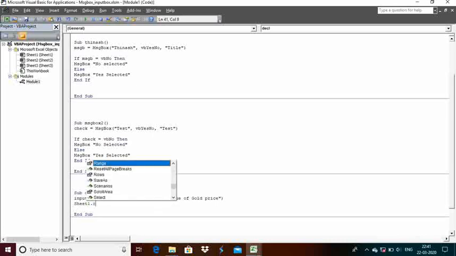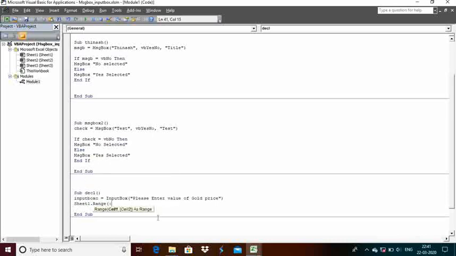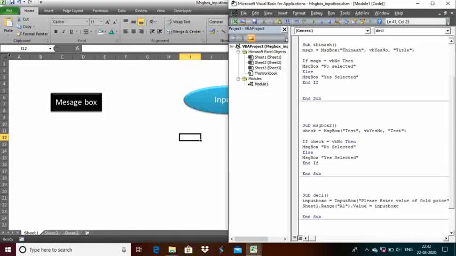For that, Sheet1 dot Range A1 value is equal to inputboxC. It's my variable. I'll show you in the range A1. Now we don't have any values, right? So when I update anything, I'll run this code.